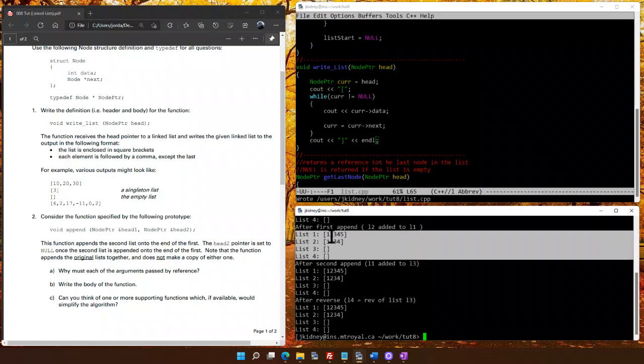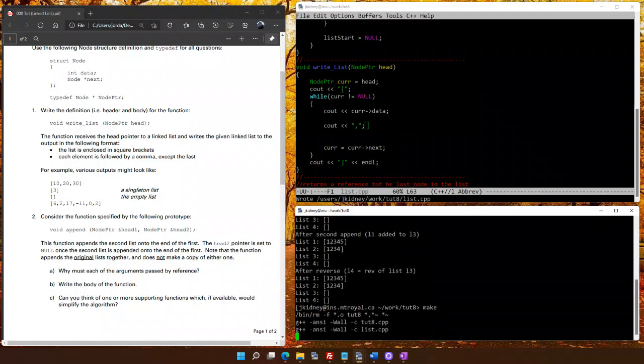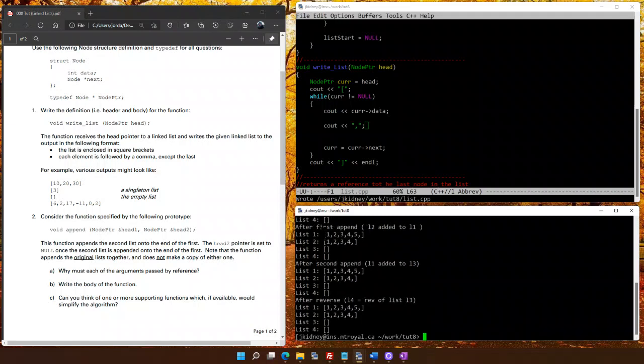I now need to print a comma between each individual number. So that's easy enough. I can just print number, print comma, should print out everything else. And we've got all of that, so it seems to be looking right for our lists that we have so far. We can validate the rest of the data in a second. But one issue is, in the required output, there should be no comma at the very end, but we have a comma here. So we have to detect again when we're reaching the end of the list, and if we're at the end, don't print a comma, only print as we're stepping through.